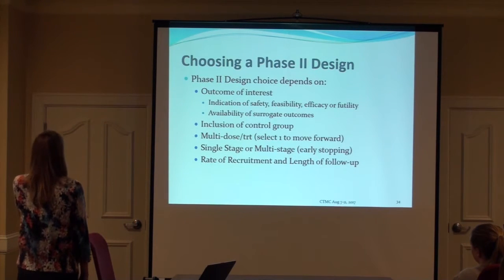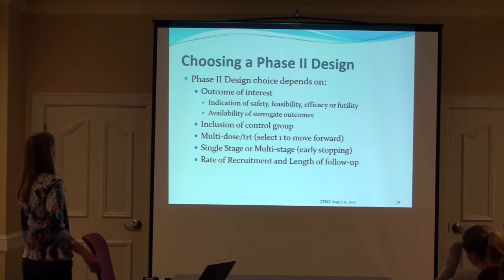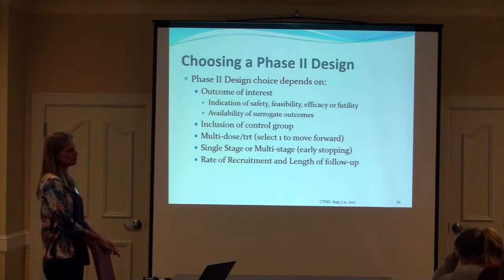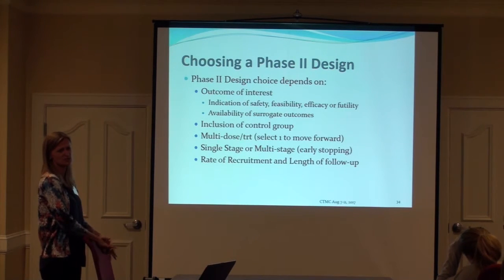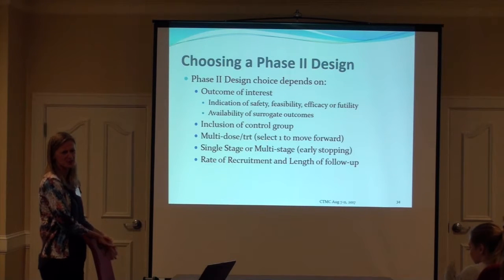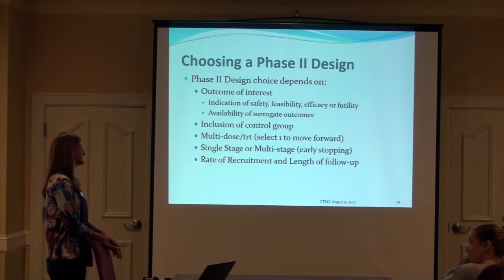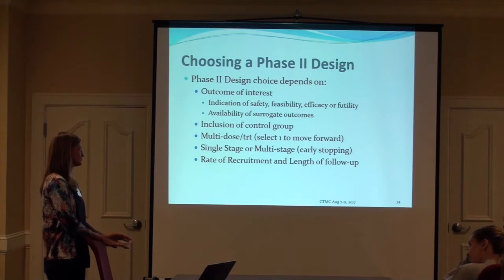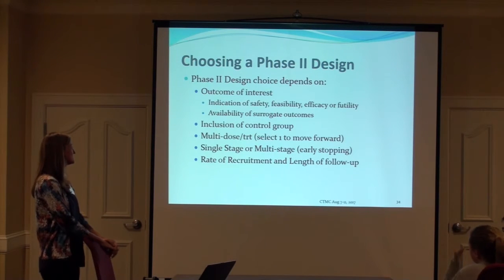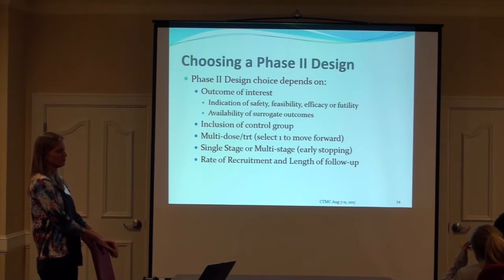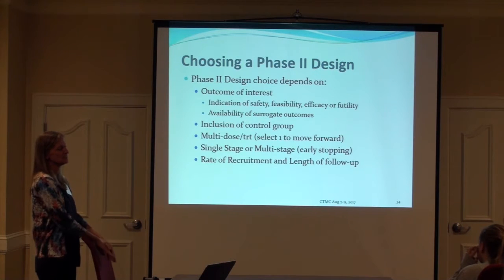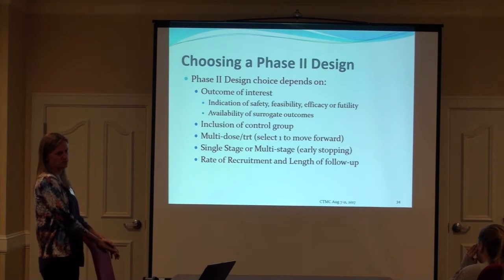Okay, just a couple of closing statements. In phase 2, don't forget that you may or may not need a control. In neurology a lot of times you need a control. I don't know of too many areas where you don't, maybe MS, but there they're like an internal control. So there are lots of things to think about. But the one thing I didn't mention yet is rate of recruitment and length of follow-up. Because the phase 2 design is not an underpowered phase 3, you might want to think about surrogate endpoints, right?